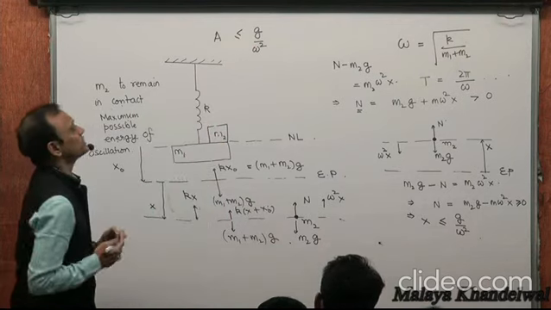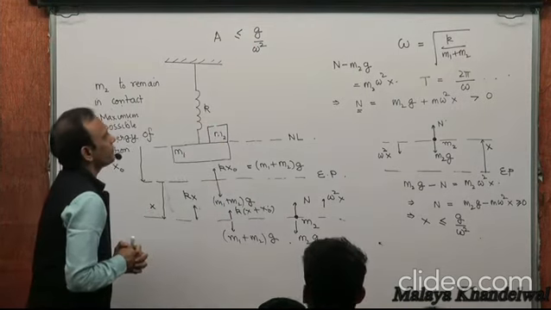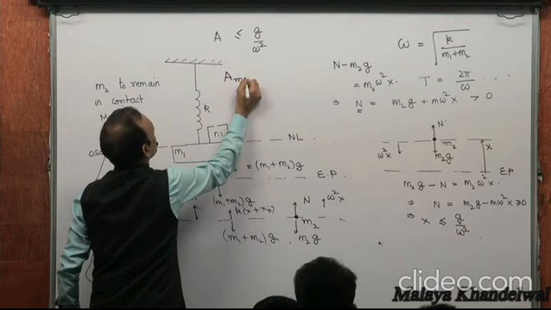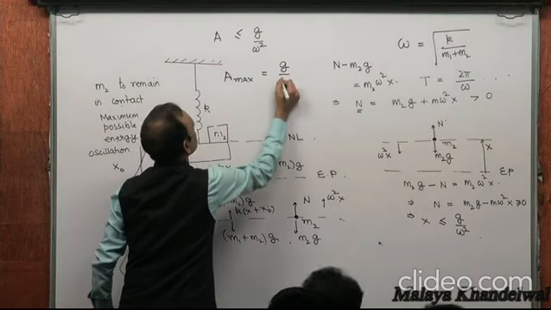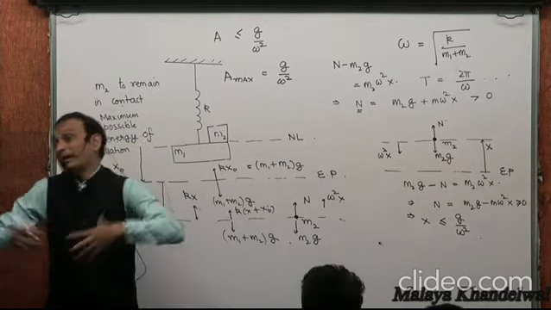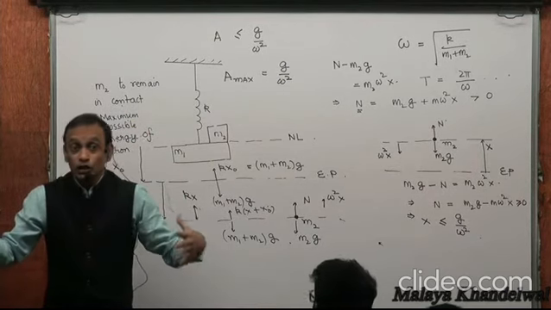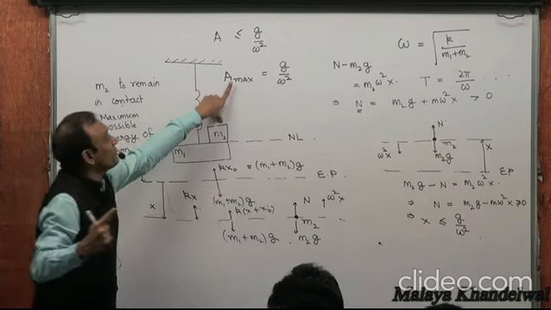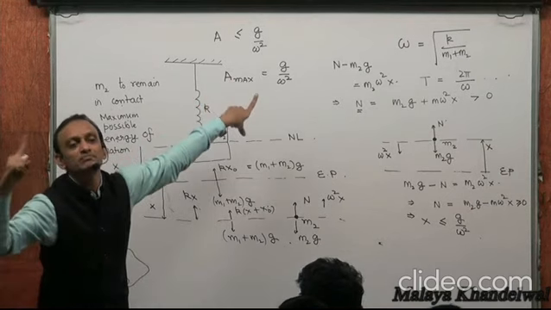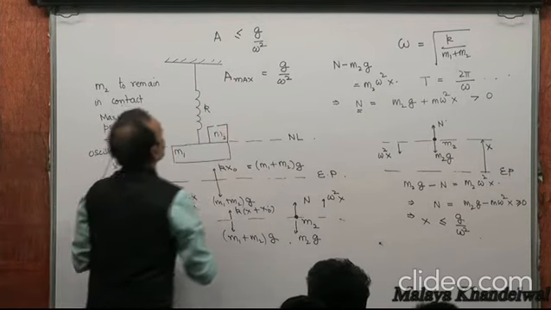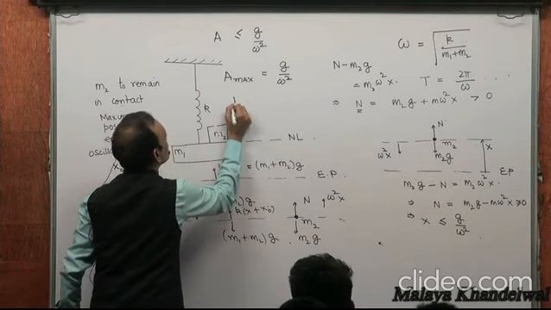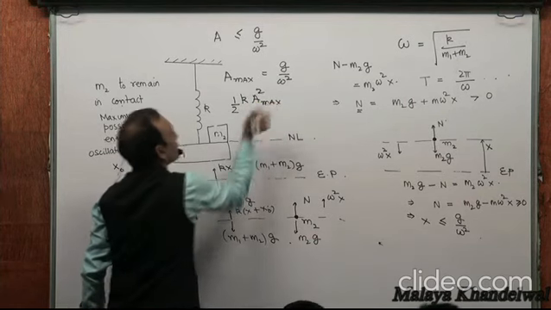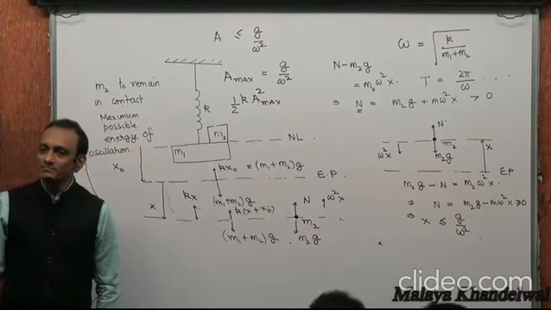If this be the case, realize that the maximum amplitude is g by omega squared. And maximum amplitude would be a state of maximum possible kinetic energy of oscillation, because energy is proportional to the square of the amplitude, right? So this would give me the possibility of finding the maximum possible kinetic energy of oscillation. What would it be? Half of k into A max squared. That's the maximum possible energy of the system, right?